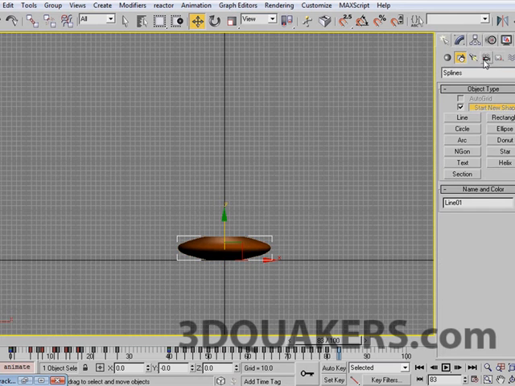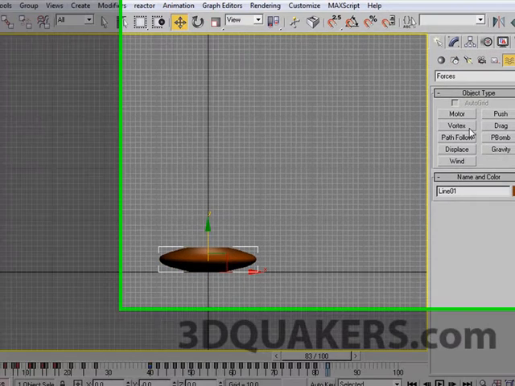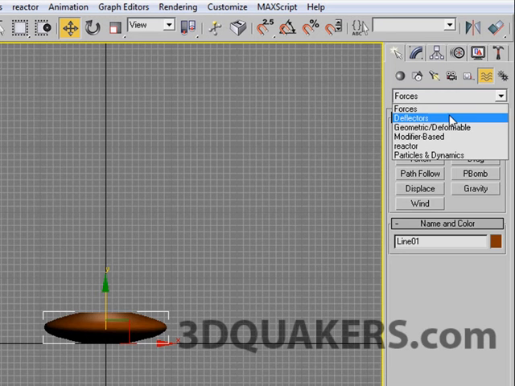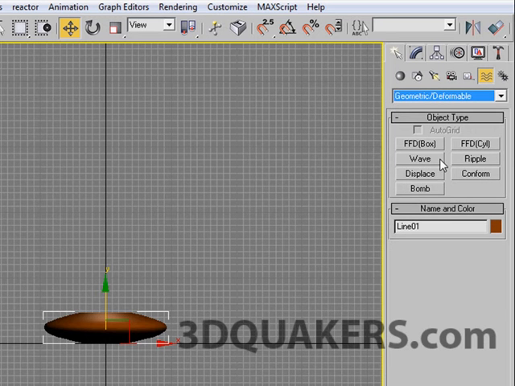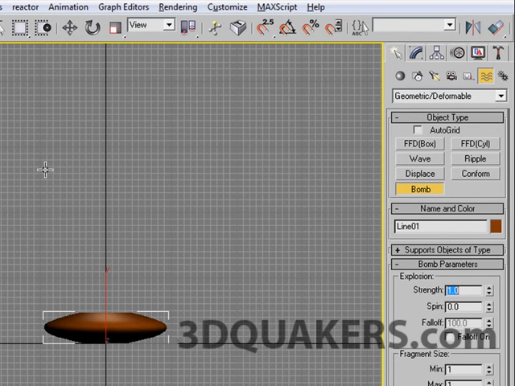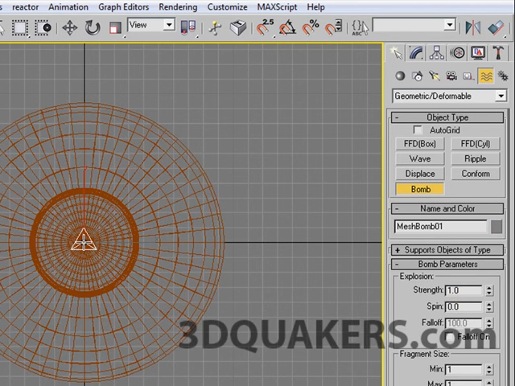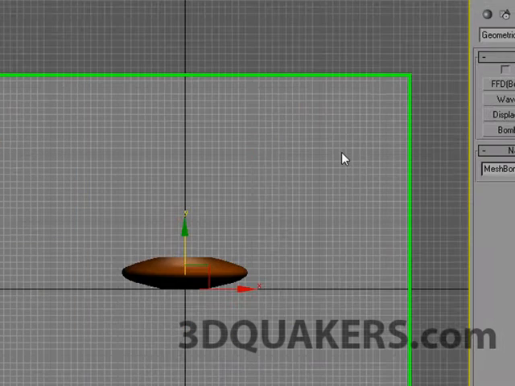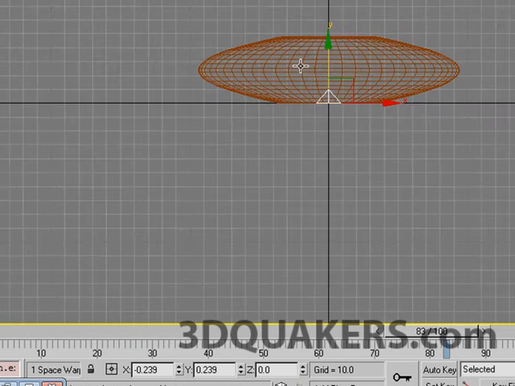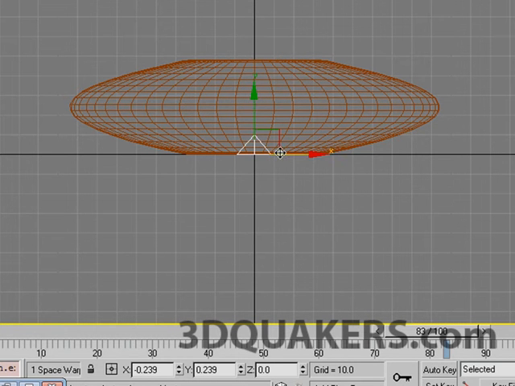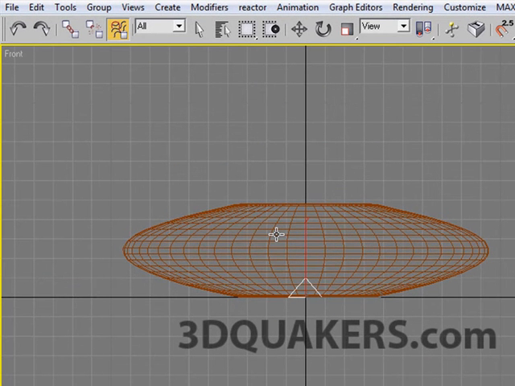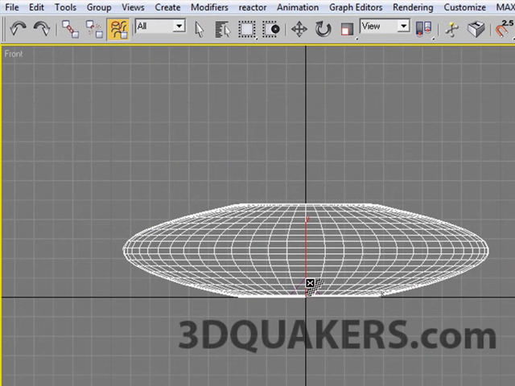So I go to space warps, and I add under geometric deformable a bomb space warp, which should be planted here at the center. Right? So that's the bomb. Remember, the detonation or the time of the explosion should start at 83. So I'm going to bind this to the space warp.